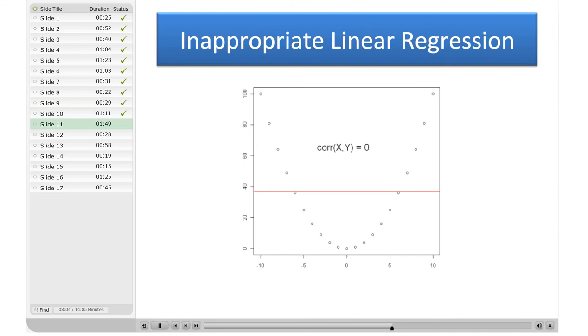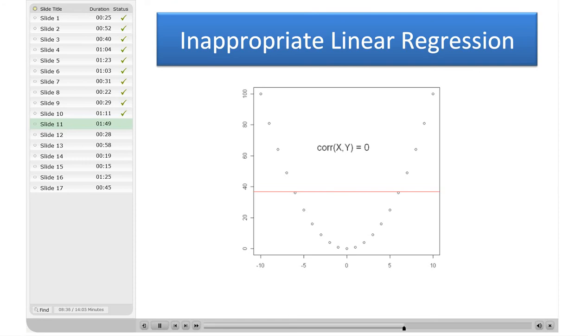Here we have an example of a data set where it's really not appropriate to try to fit a linear regression line. Now, the equation that was actually used to generate this data is y equals x squared. So it's not a linear relationship, it's a polynomial with an x squared term in it. In other words, it's a polynomial of degree 2. Another thing you could say is it's a quadratic polynomial, or you could say that this is a parabola. But in any case, this is not a situation where linear regression should be used.